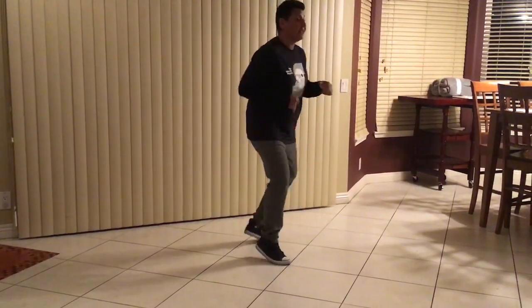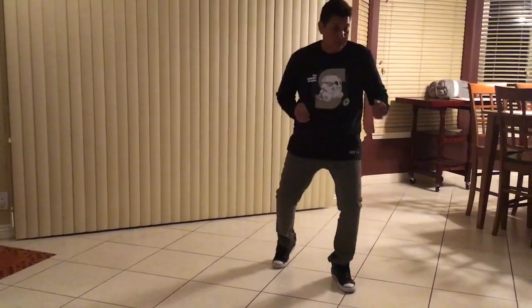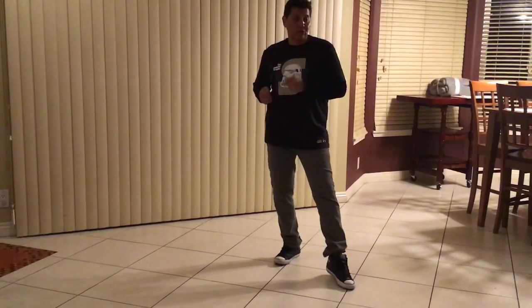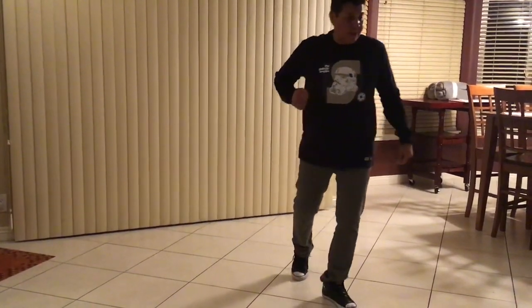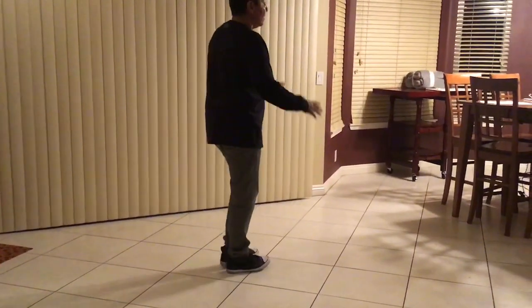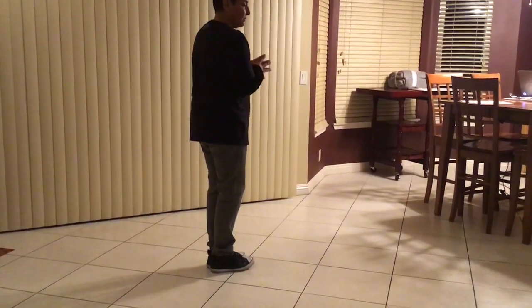Step, turn for half, leading forward, rock forward on the left, rock back, rock forward on the left, rock back. We're gonna go into a triple, triple step, rock forward on the right, rock back. Okay, let's do this entire dance facing a different wall before I conclude with the last eight counts.